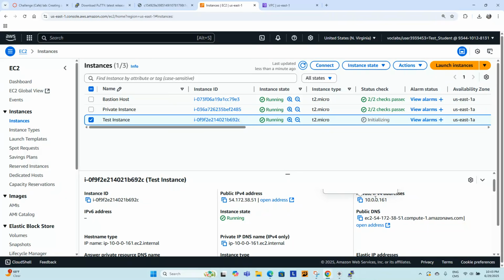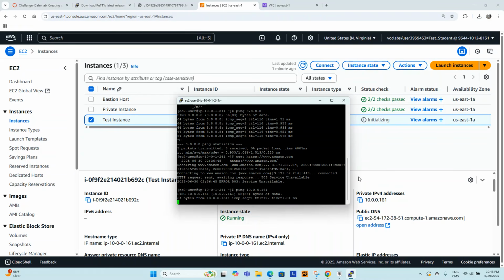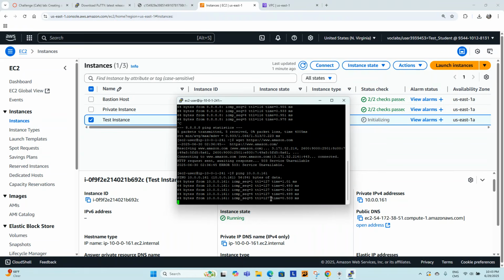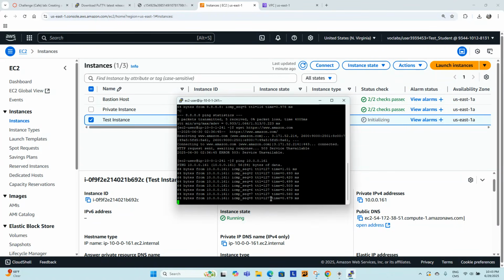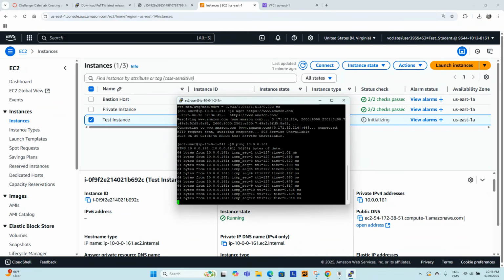I copy the private IP address, which is 10.0.0.161. Here in the party window, let's ping that test server. The ping command was successful, indicating that the network ACL does not block that traffic.